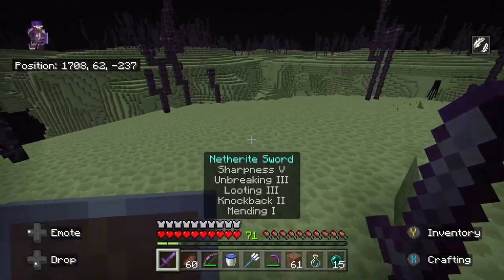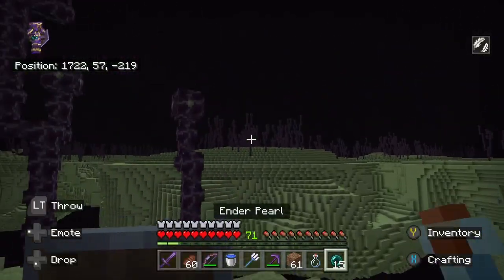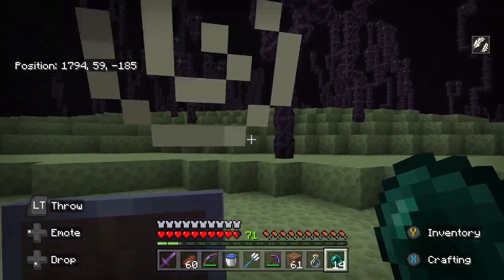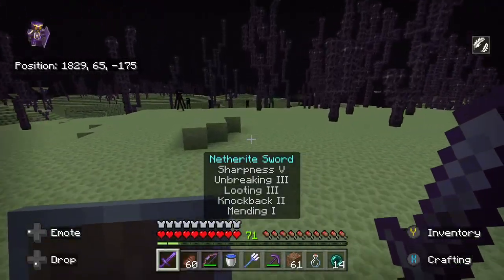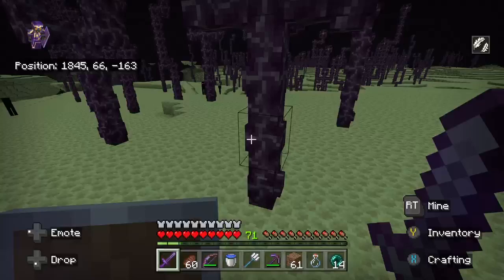Oh shit, I didn't check for end gateways. I guess we'll probably find one on our way there. That's gonna fall just about right. Yep, that's perfect. But we can use the end gateway finder right after this to locate the closest end gateway to us, because I'm not gonna go searching for an end gateway.